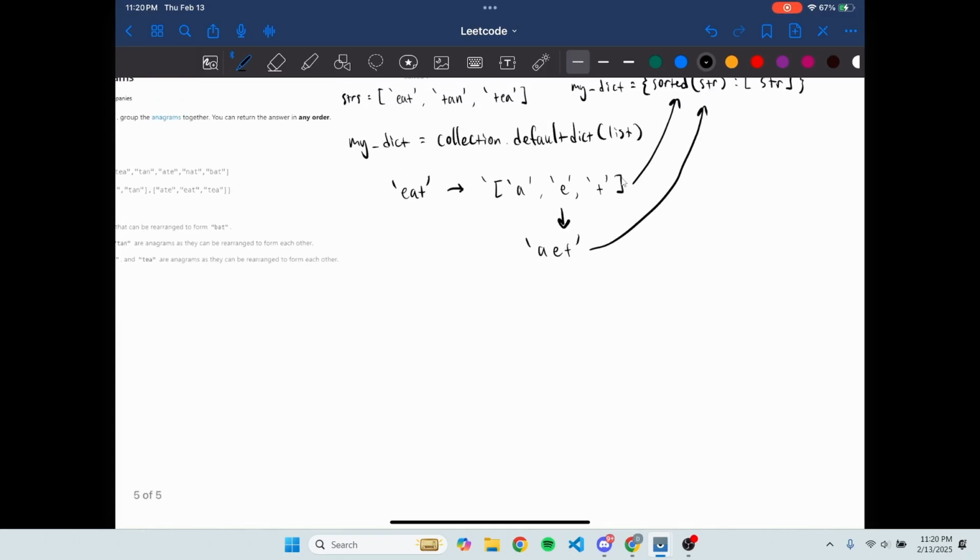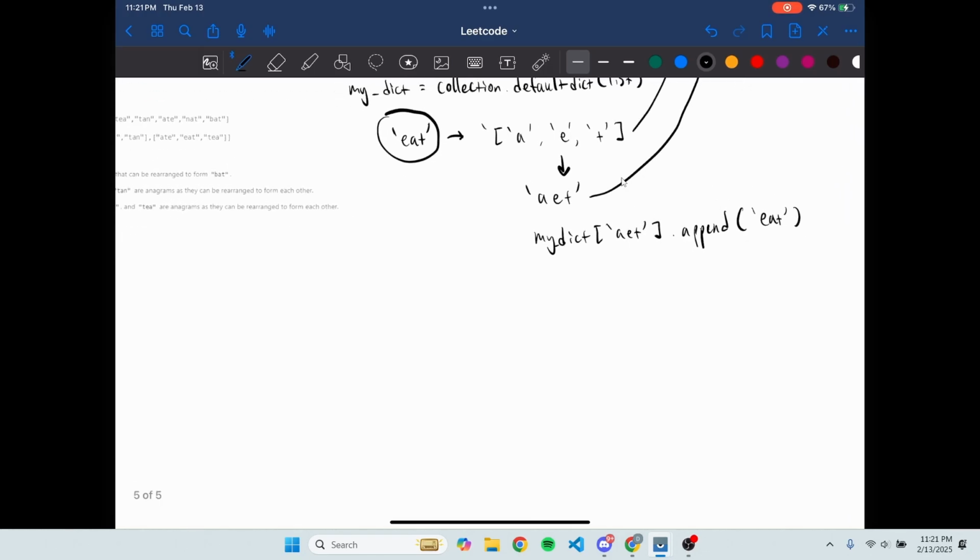Next we would take the original value here, eat, and then we would take the dictionary, my_dict of AET, and append to the list that is associated with this key, ultimately appending eat.